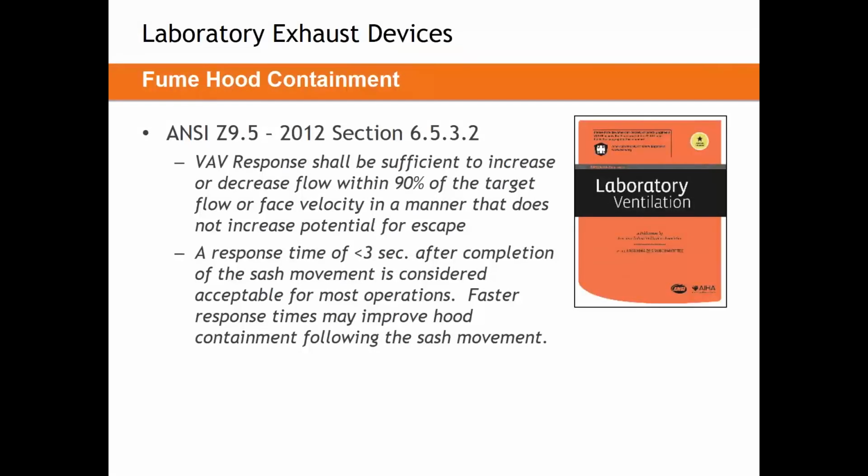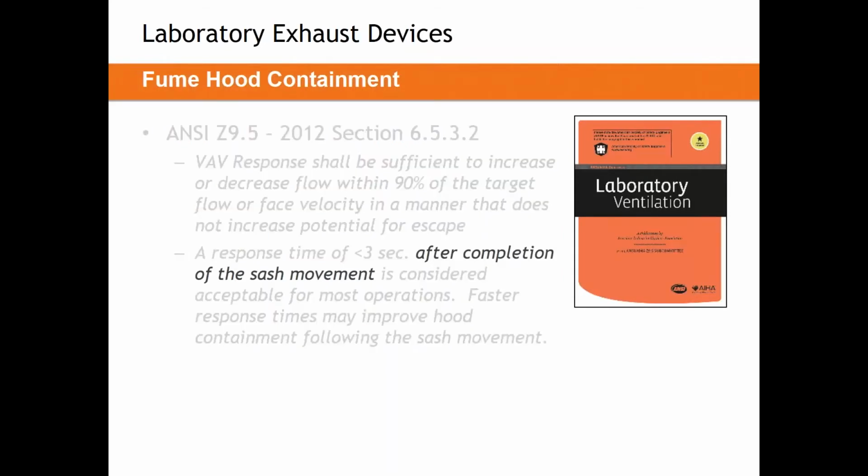ANSI Z9.5 from 2012 has a very clear definition of fume hood response, or VAV response of a fume hood. Sometimes this will be called speed of response. The VAV response shall be sufficient to increase or decrease flow within 90% of the target's flow or face velocity in a manner that does not increase potential for escape. The next section, however, is the most important part. A response time of less than 3 seconds after completion of the sash movement is considered acceptable. Faster response times may improve containment.